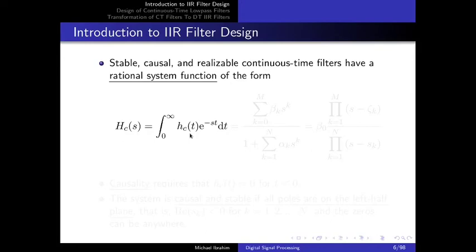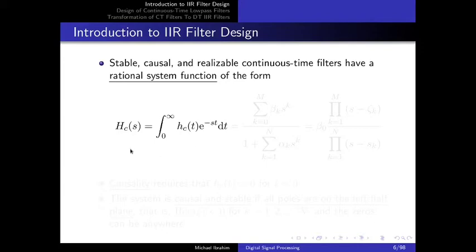And since we are talking about causal filters, again the impulse response h continuous of t must be 0 for t less than 0. That's why when we apply the definition of the Laplace transform, the integration starts from 0 up to infinity of h continuous of t e to the negative st dt. Of course, s is the complex frequency, and s is equal to sigma plus j omega. And as you remember, we'll use capital omega or uppercase omega in case we are talking about continuous time systems, and lowercase omega when we talk about discrete time systems.